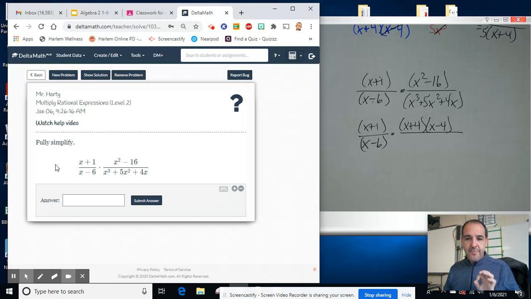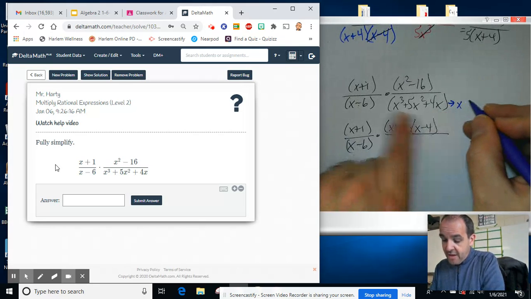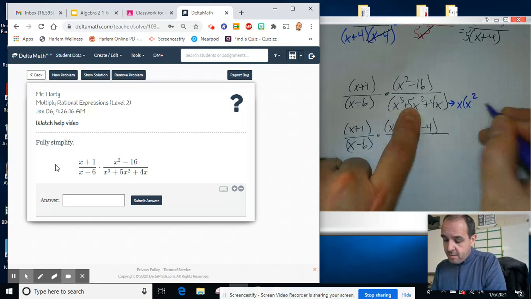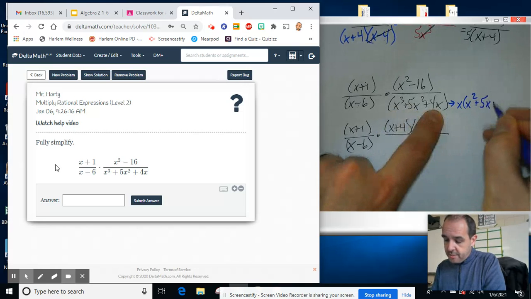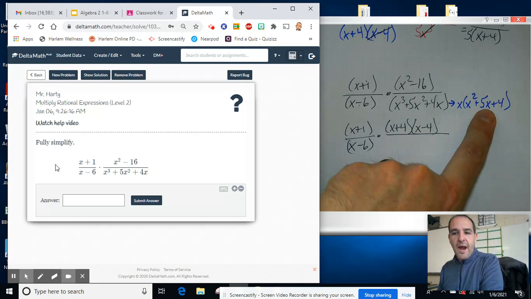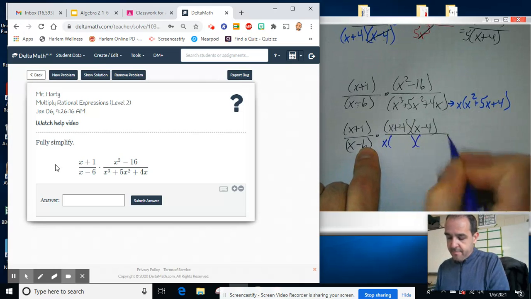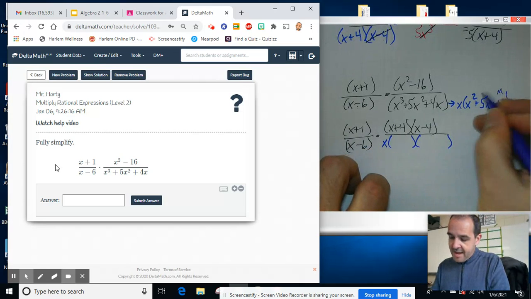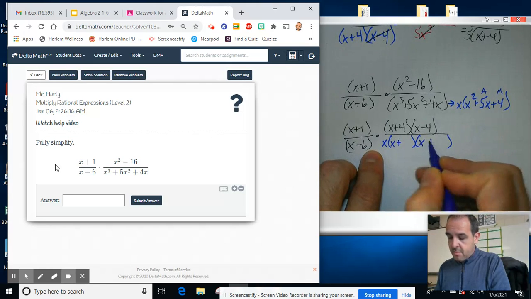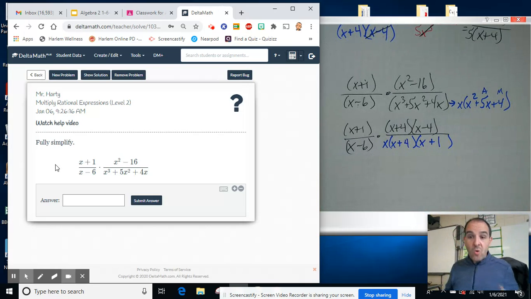Do all three of those terms have something in common? They do. So I'm going to take a second here. They all have an x. Go with the smallest exponent. So we're just going to subtract an exponent from each of these. But then I got to look again and go, oh, crap. I can factor that now. So I keep the x out there. Multiply and add. All pluses. Multiplies to 4 and adds to 5. 4 and 1. Okay, but don't lose that extra x.